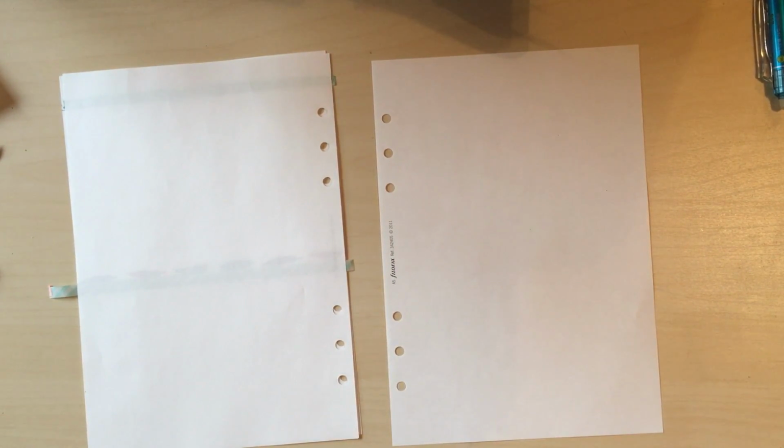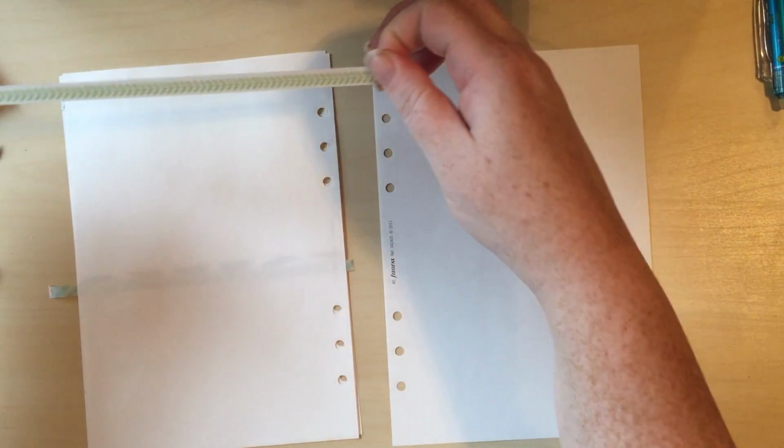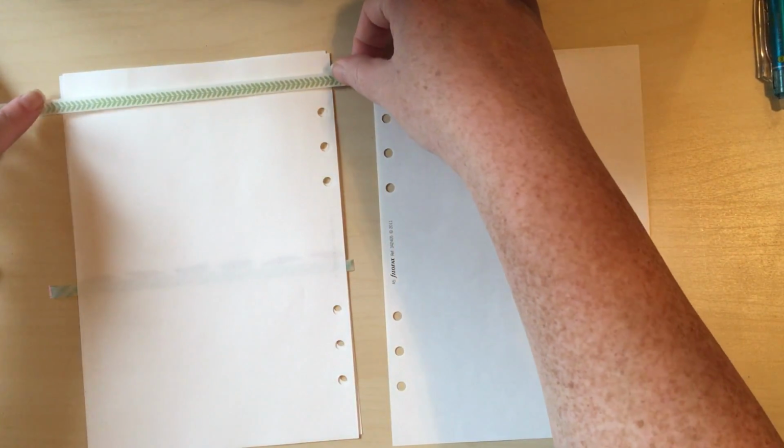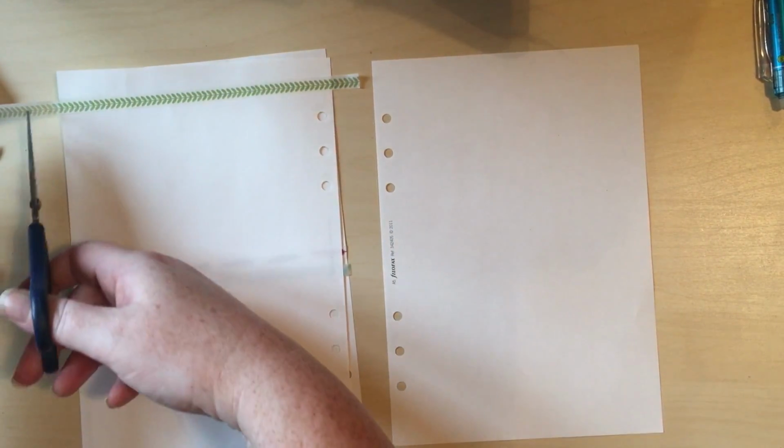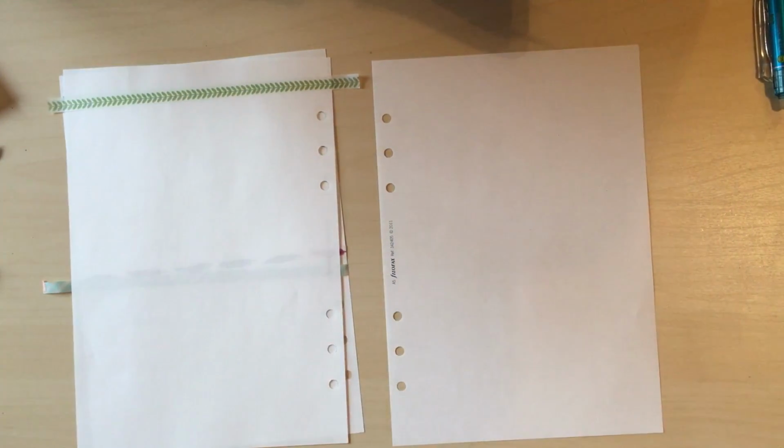But we'll try and make it as little weird as possible. No, I don't think that's going to work now, especially since I just awkwarded that right up. I think this little grass one. And then, I would tell you where all of these washies are from, but unfortunately, I have no idea.